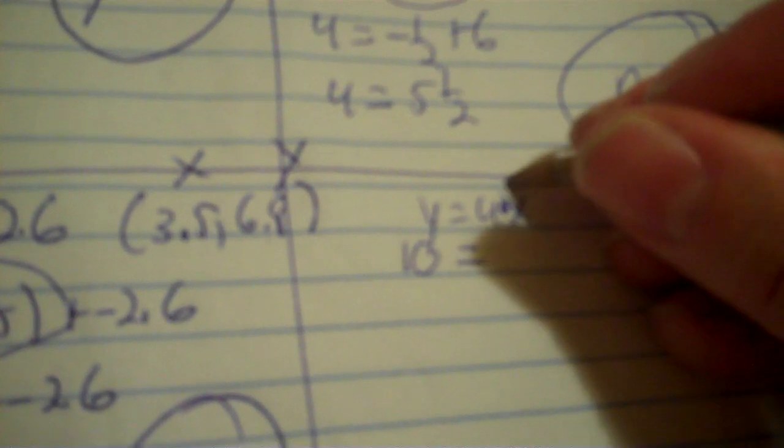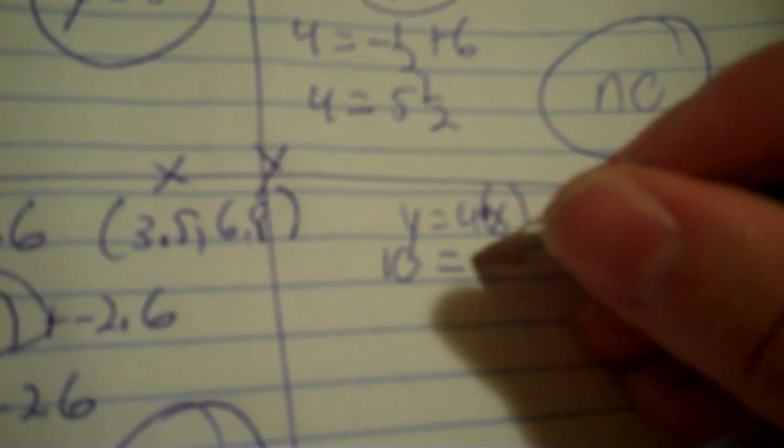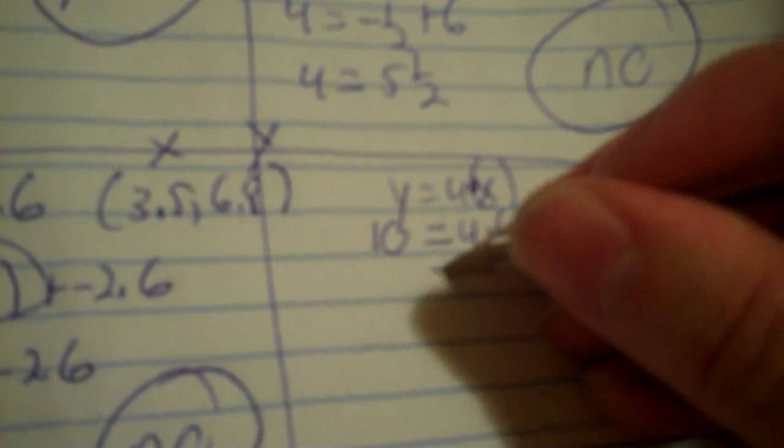Y equals 4x. I've got 3, 10. That's x. That's y. Line up your equals. You just put a 10 there. And over here you've got 4 times x. So you are putting a number in for x, which is why I put the parentheses. If I don't have a number to put in for x, that's when I don't put it. But 3 goes in for x. I think you guys know this is a no because we have 10 on this side. 4 times 3 is 12. That's a no.